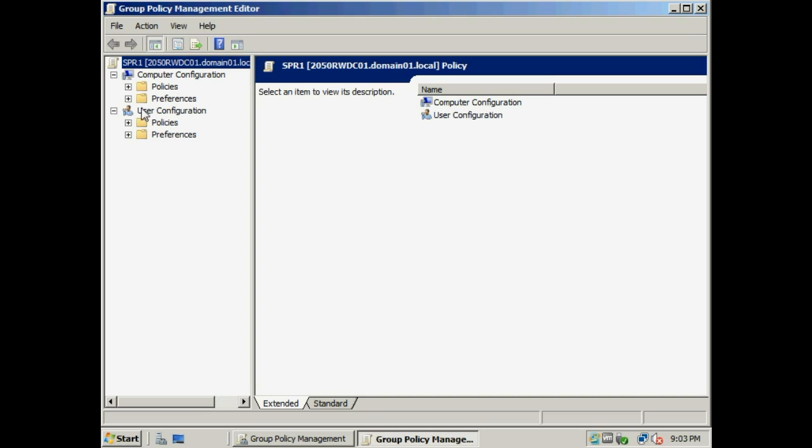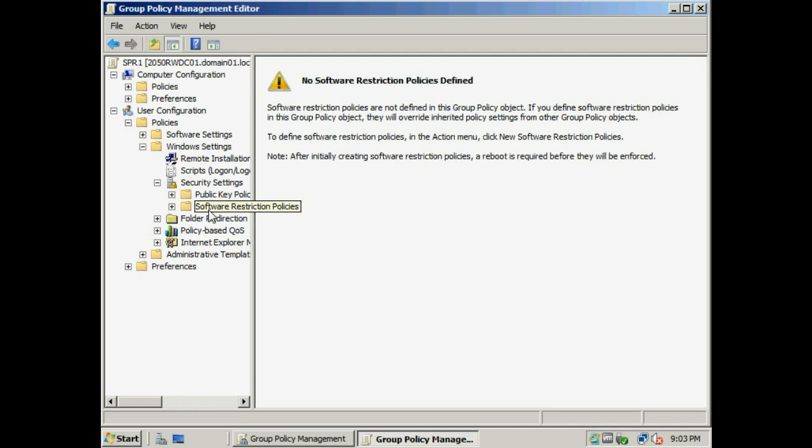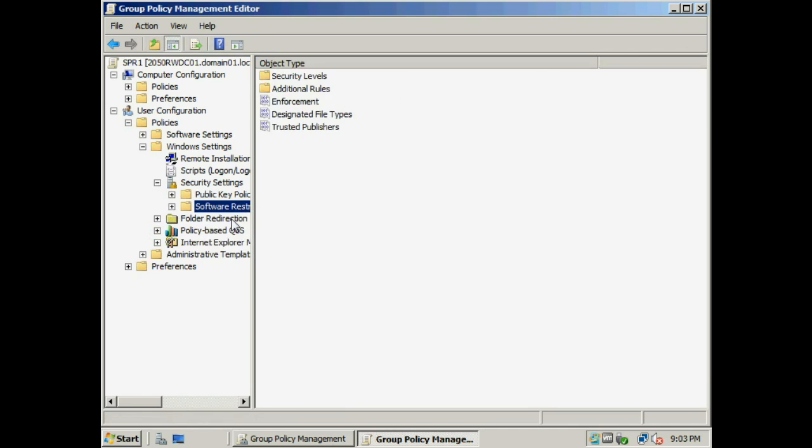We will go to User Configuration, we'll expand Policies. We will go to Windows Settings. We will go to Security Settings. Right click Software Restriction Policies. We will select New Software Restriction Policies.